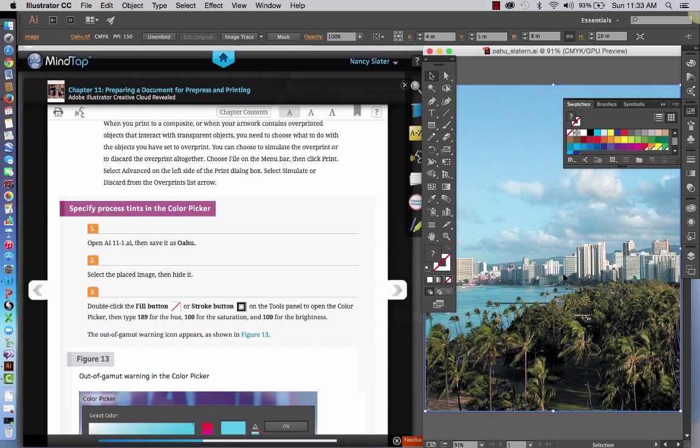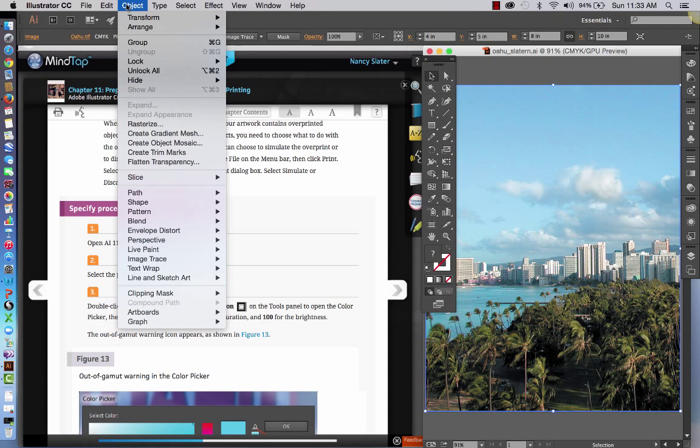my trackpad isn't, double clicking on my trackpad isn't working, and so I'll be doing some workarounds in this to access what would normally be available to me on the color picker. So, but when I do these workarounds, I'll mention them. But the first step is to select the selected image and then go up under Object, and we are going to hide it.